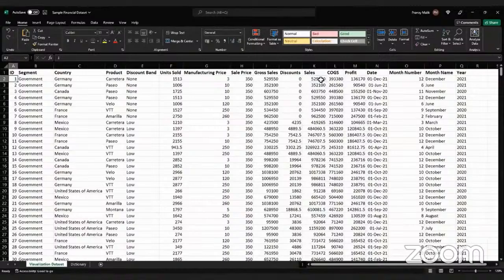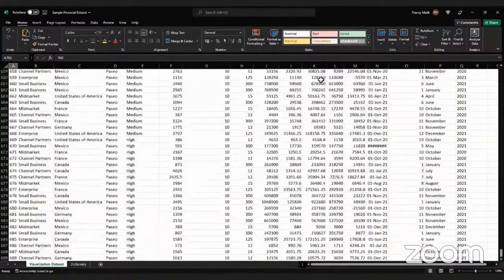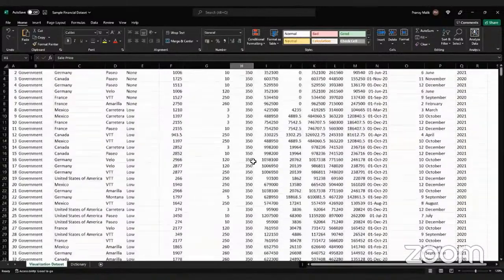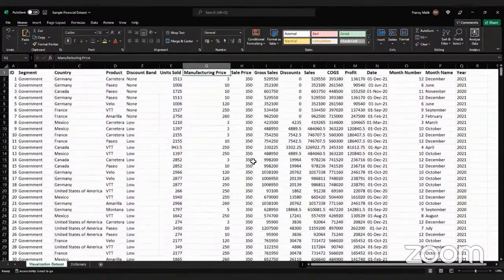Looking at this data, how many rows of data are there? Yes, all right, we get that, but how many products are there? How many segments are there? What is the meaning of these particular columns? Why do you need a month-on-month analysis? Why do you need a year-on-year analysis? There are so many things that come into play, right?